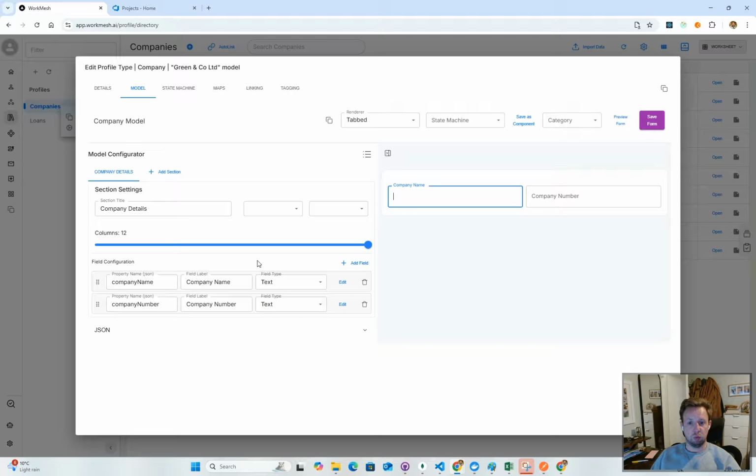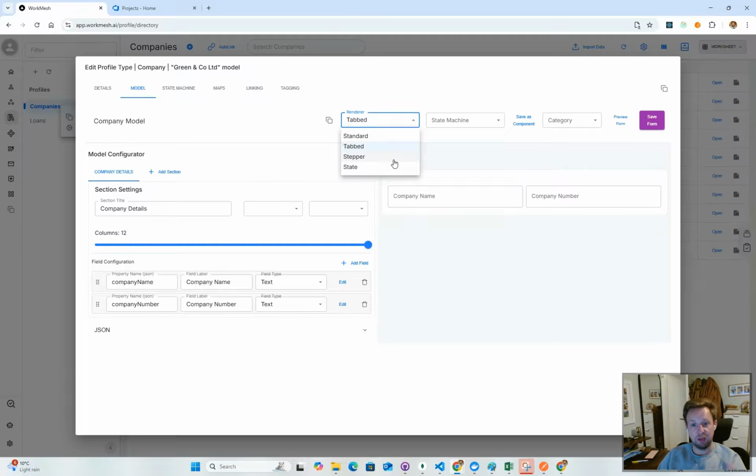Just whilst we're here, we have different ways of generating the model. Standard is essentially one long list, so the sections are stacked, which is probably a better name. Then we have tabbed, and then a stepper, so you can go from one transition to the next.